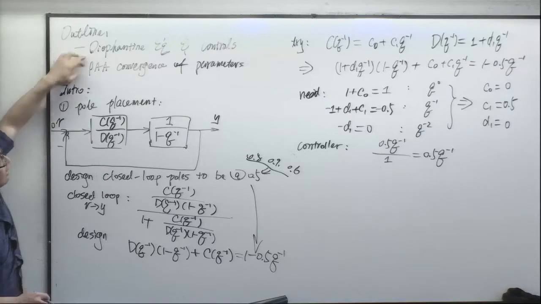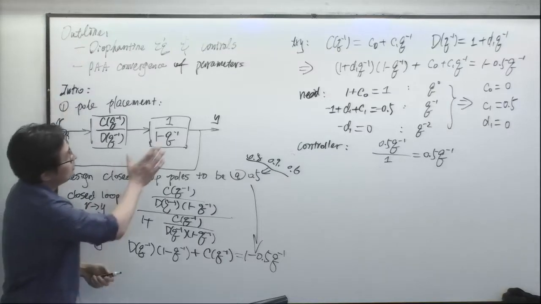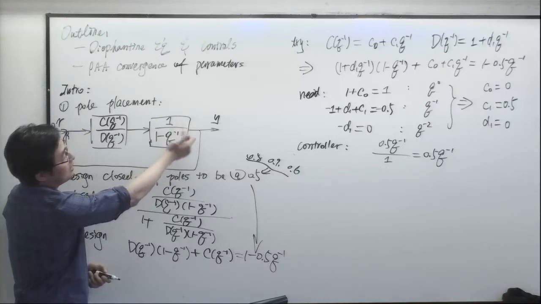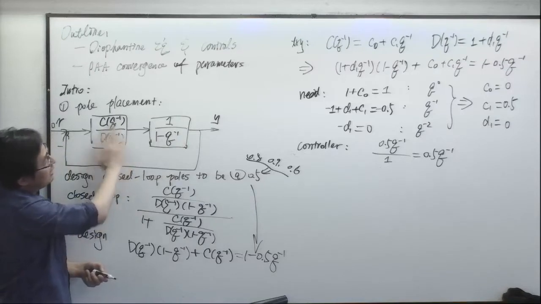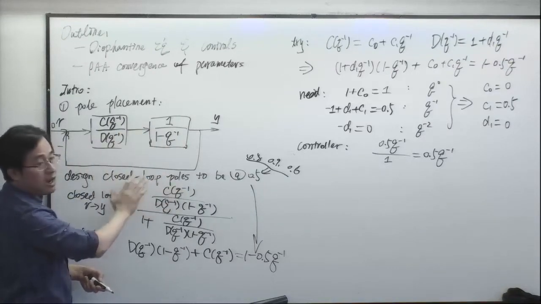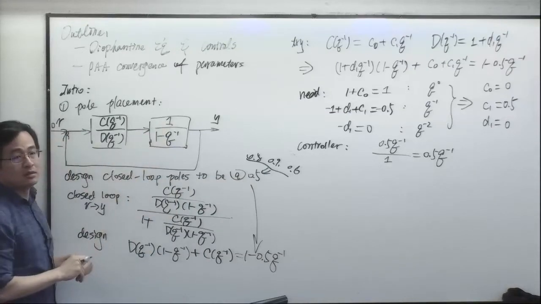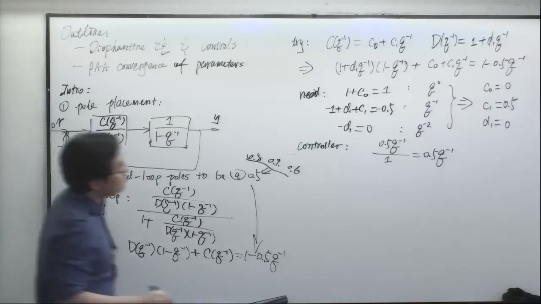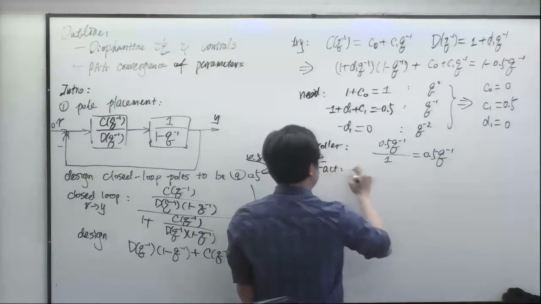All right? And the most important thing from the first topic today is that, given some plant polynomial numerator and polynomial denominator, it is guaranteed that we can do this pole placement arbitrarily at any locations, as long as they satisfy certain conditions. So that's quite powerful. And the conclusion, the result, the fact is this.